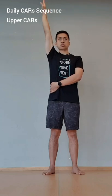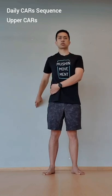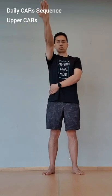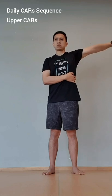Second rep, hands up. Rotate, making sure the upper arm rotates. Send the arm behind you to extension. Knuckles facing the body. Send the arm backwards till you get stuck and unwind. Arm comes back overhead and back down again. Switching sides. Up. Rotate. Into extension.